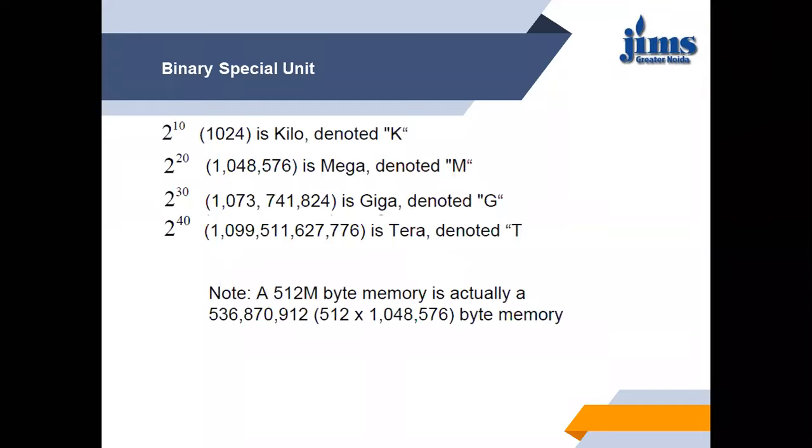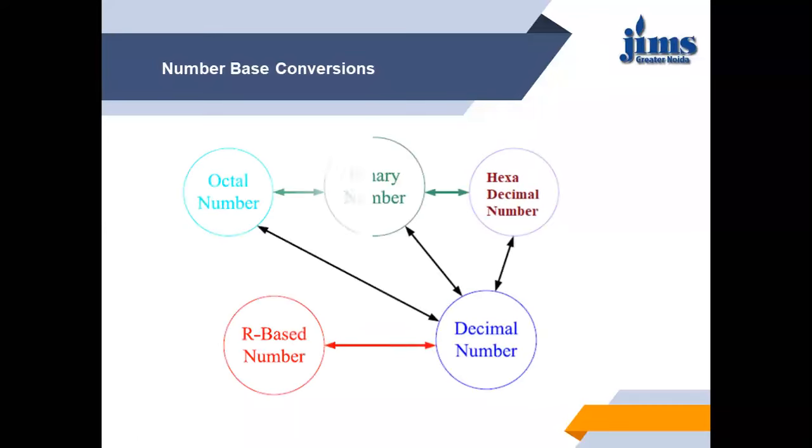Now a 512 MB RAM, that is the size of the RAM. 512 MB memory is actually 512 multiplied by 1M. M is equal to 2 raised to the power 20. This is the storage in your 512 MB memory. A byte is 8 bits. 1 byte equals 8 bits. In the decimal number system we say digit 0 to 9, and in the case of binary we say bit. A single 0 or 1 is a bit, so there are 2 possible values.